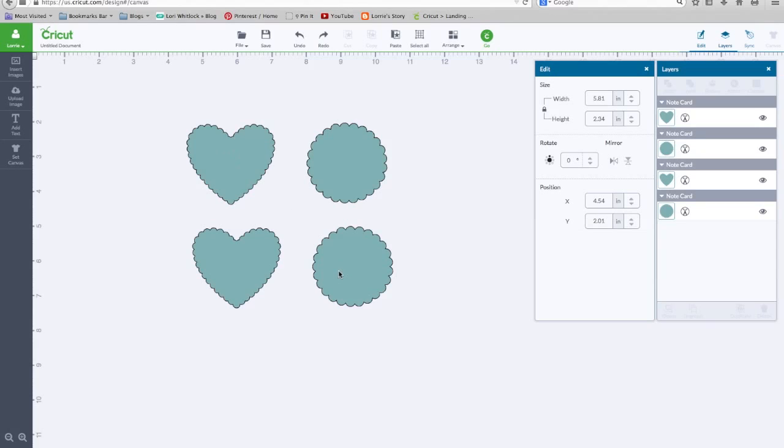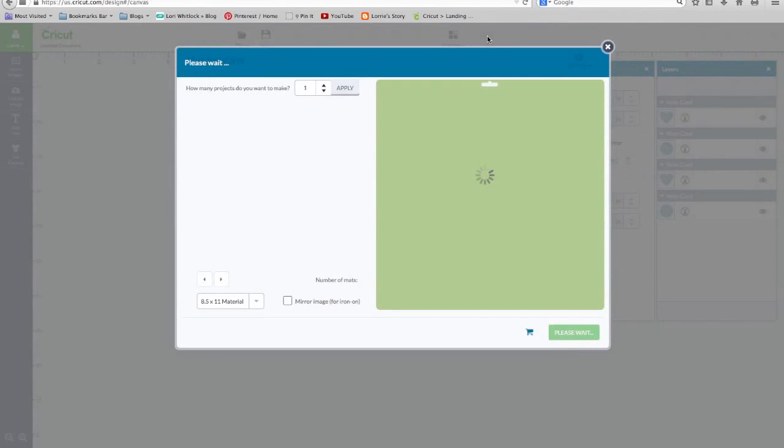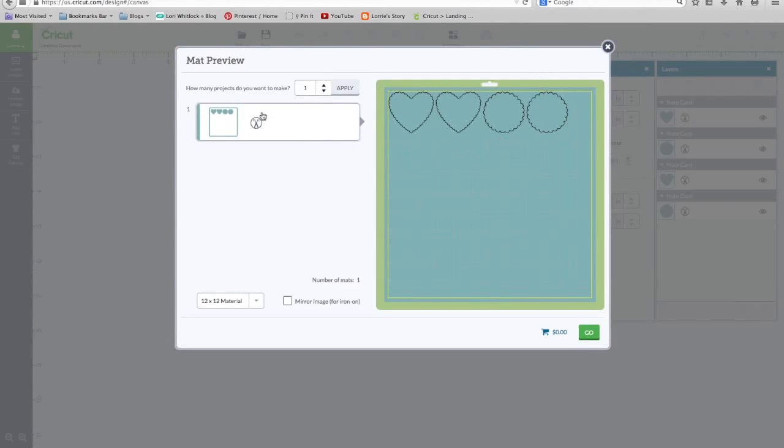get to later. Okay, so this is what we want to cut. We're done with our project. The next thing we're going to do is hit the go button. And what that's doing is it's thinking, and what just happened was the Cricut Design Space decided this is the best way to put this on your paper. You need one sheet of blue paper, or you don't have to use the color that it says. You can put any color paper you want, but one sheet of the same colored paper, and you can cut all 4 pieces on one page.